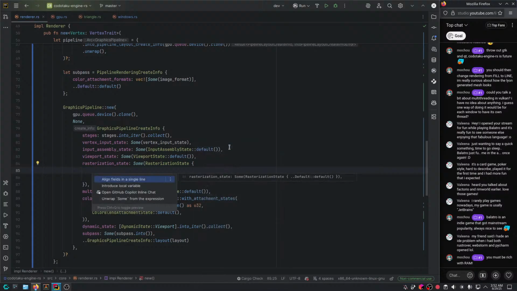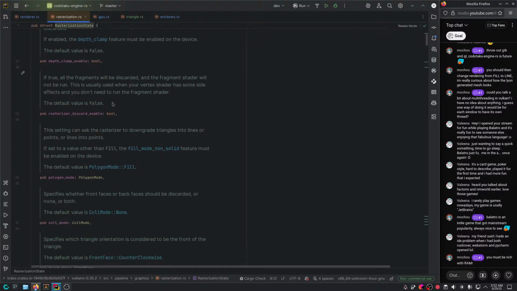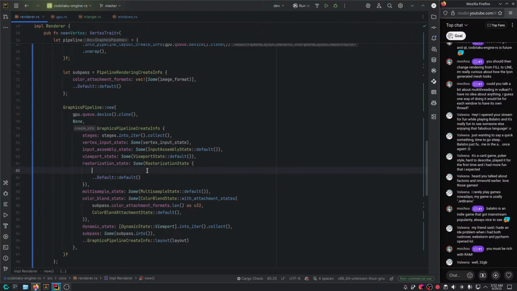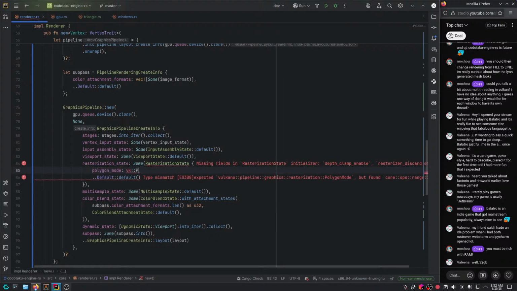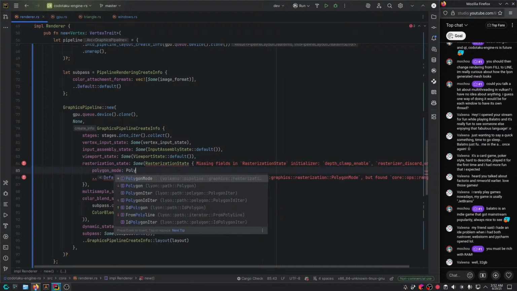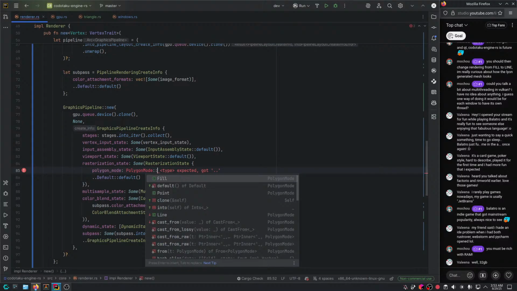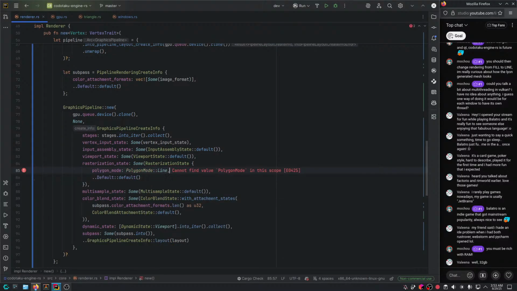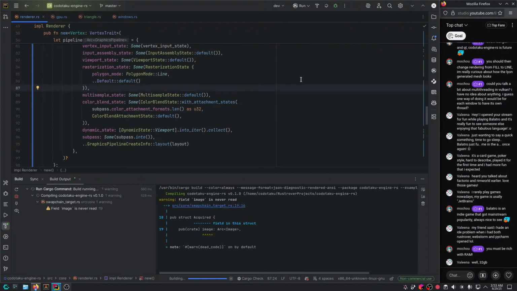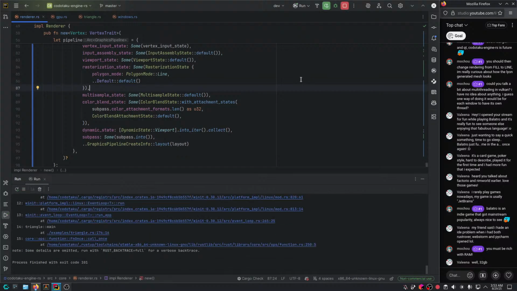My brain is lagging. Let's see. Polygon mode. So instead of fill, I guess we need a line here maybe. How about that? Bruh.